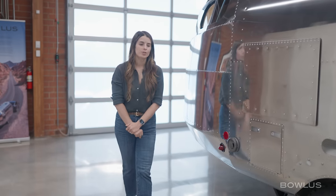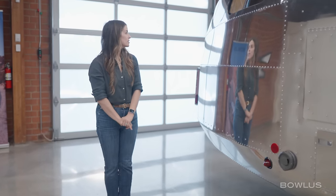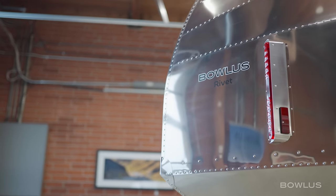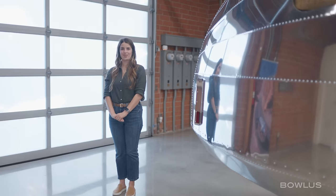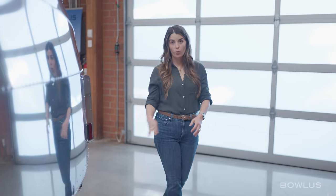As we move back towards the tail, we have marker lights, those other stabilization jacks, and LED tail lights. One thing I want to mention before we move on to water systems is that the aluminum in the Bolas goes all the way around, including the bottom. That's really important because it means there's no entry for vermin, which is especially important in an RV.